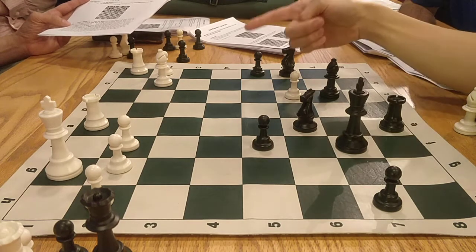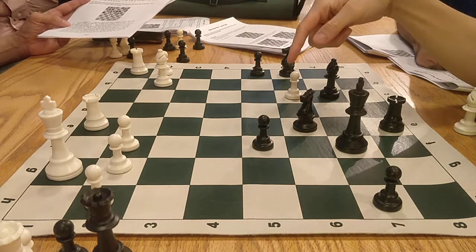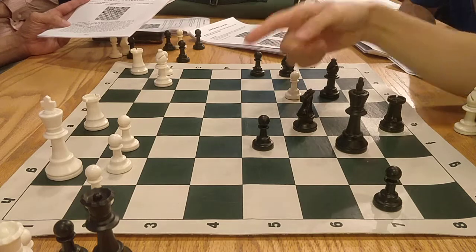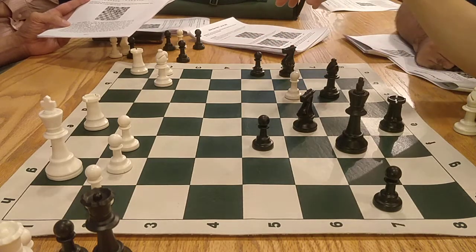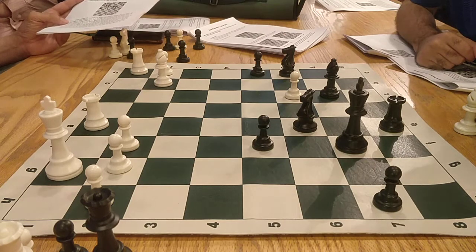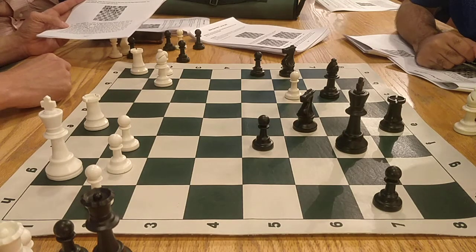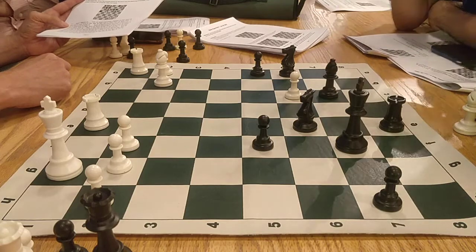The computer was giving something similar. I sent Aloysius the Nepo Rajabov game. There was a line he could have gone into where he would get rook and pawn for two minors and control of the c file, and I was telling him that's another Tal endgame. Yeah, I would prefer to play black, I think. I think a lot of humans prefer the pieces. Yeah, they prefer the four pieces.